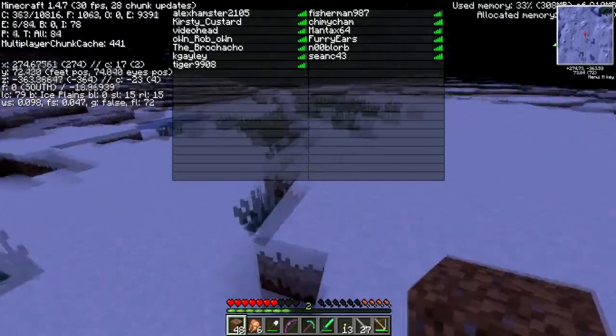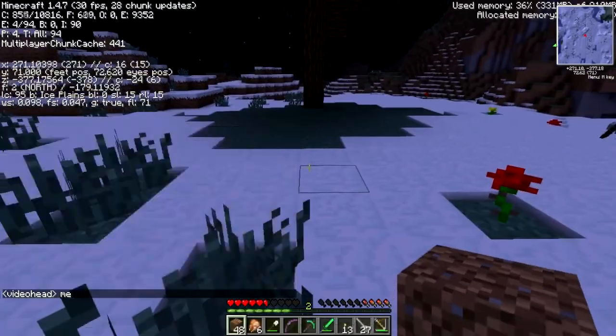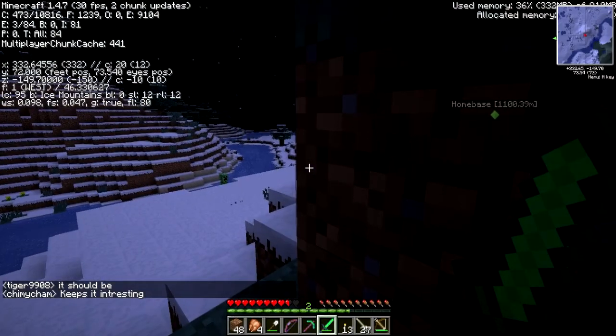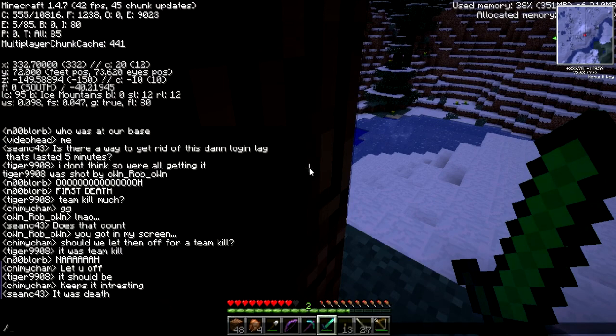Hey, anyone got a lot of levels? It was the bro. Bro Chacho and Sean. How close are you, Scott? How close are you? To their base, 100 blocks away. I can see it. Yeah, I can see it as well.